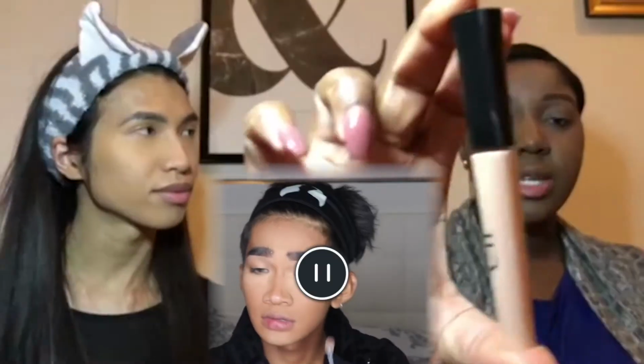To prep the eyes, I'm gonna be using this Painterly Pro Longwear Paint Pot from MAC. Everybody uses this. We're using the e.l.f. eye primer. So now let's get started on the eyes.